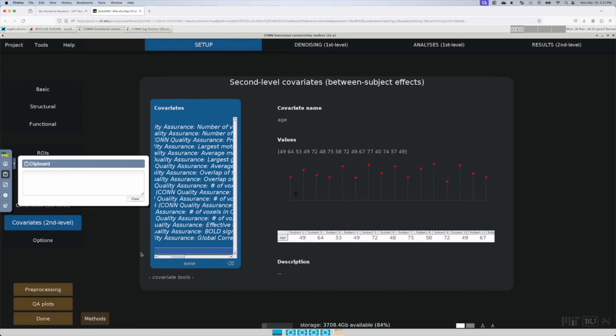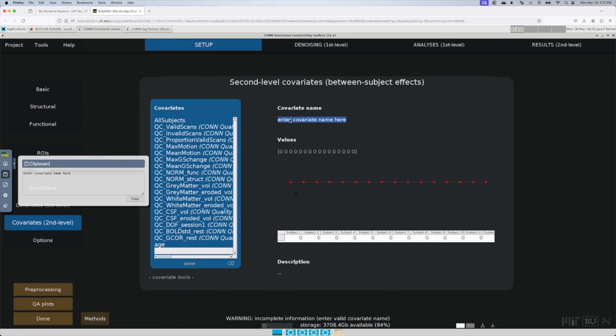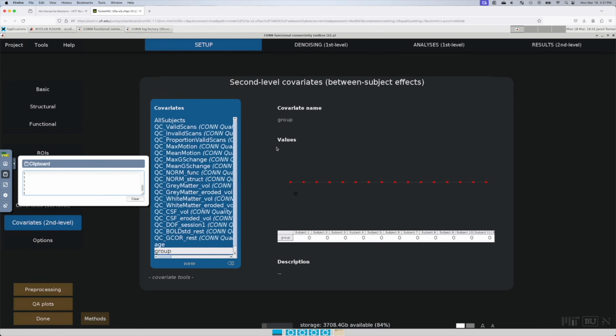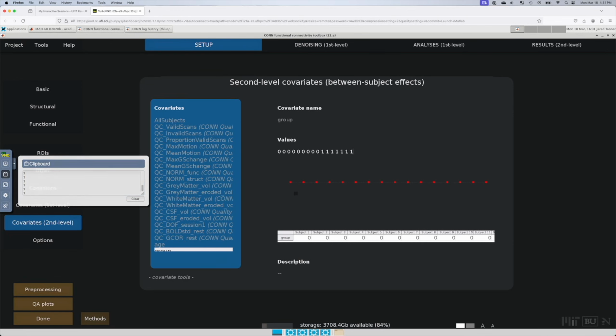Okay. So down here, just click. I can just do group, and then I clear out these values. I'm going to copy in group. I can paste them in over here, paste them in over there. There's our group variable.